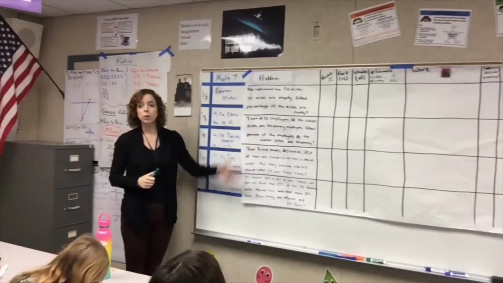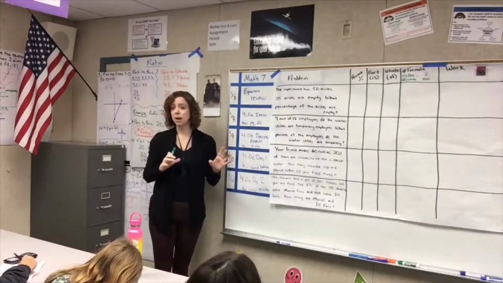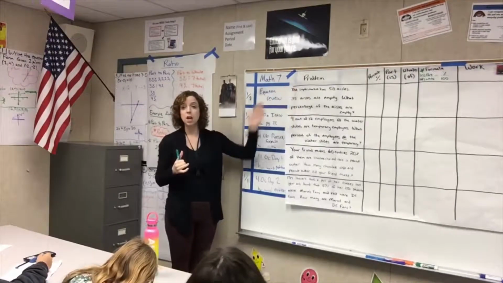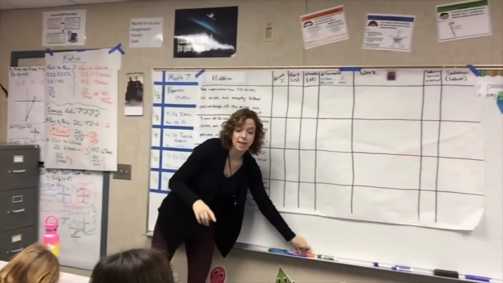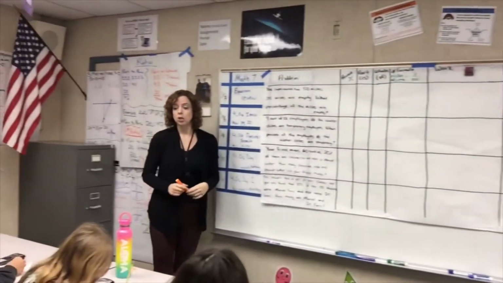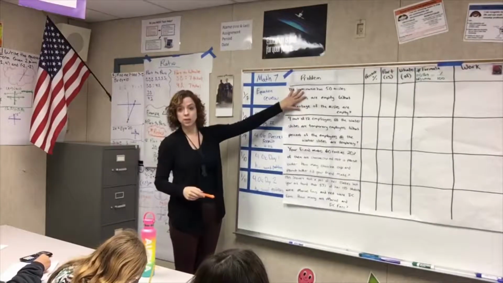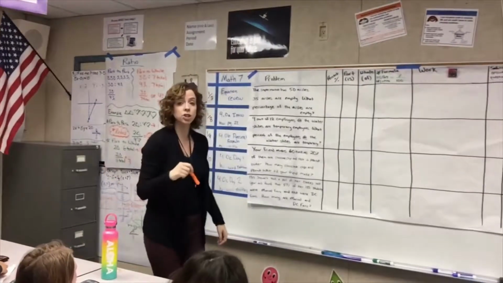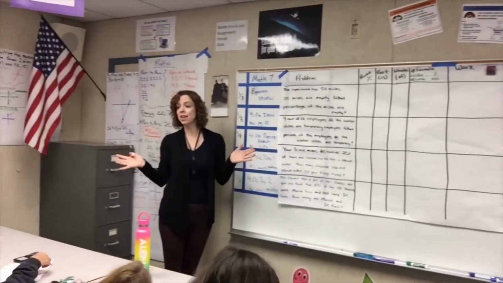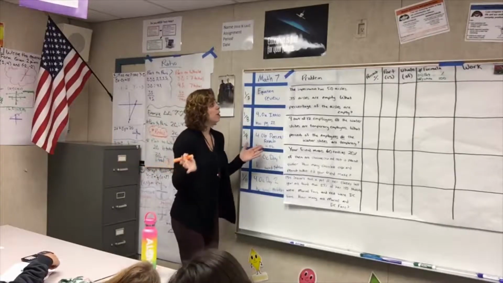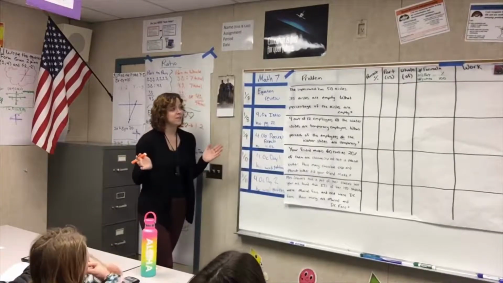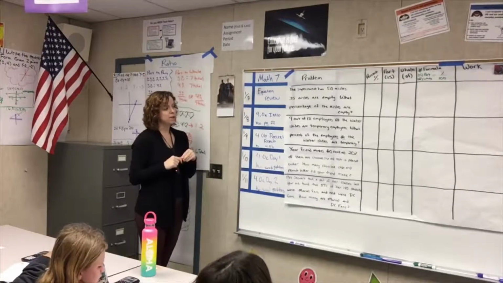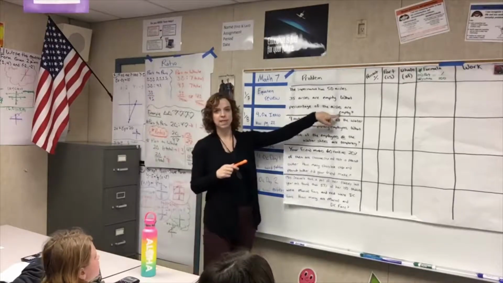Now, when we are doing real-world problems, we're going to label the pieces of the problem so that it can help us to solve. When I'm labeling up here, I would like you also to be labeling the word problems. I know that you might not be able to see the words way in the back, but they are right on your sheet. Look at your sheet, and we are going to read the first problem all together. The supermarket has 50 aisles. 35 aisles are empty. What percentage of the aisles are empty?